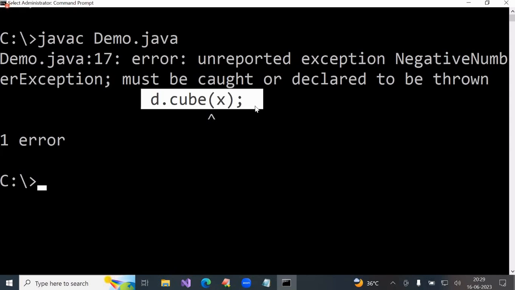Whatever your answer may be, give an answer. If your voice is low, it means you're not confident. Right or wrong? My statement: checked exception is a compile time error.